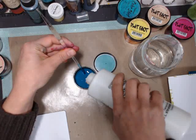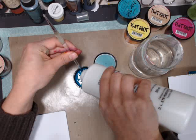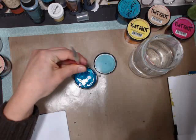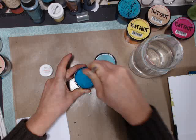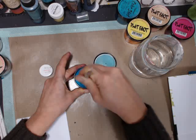So then I go ahead and continue to add the gloss, or the acrylic medium. Ta-da, just like so. And now, essentially, you have fluid acrylic paint in a pot, which is so wicked.